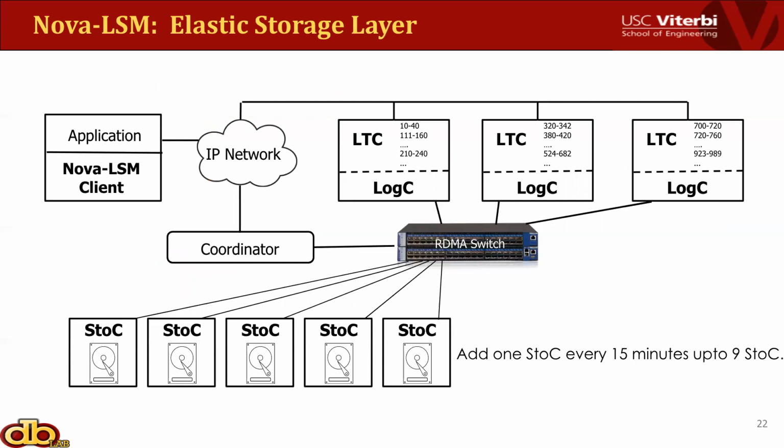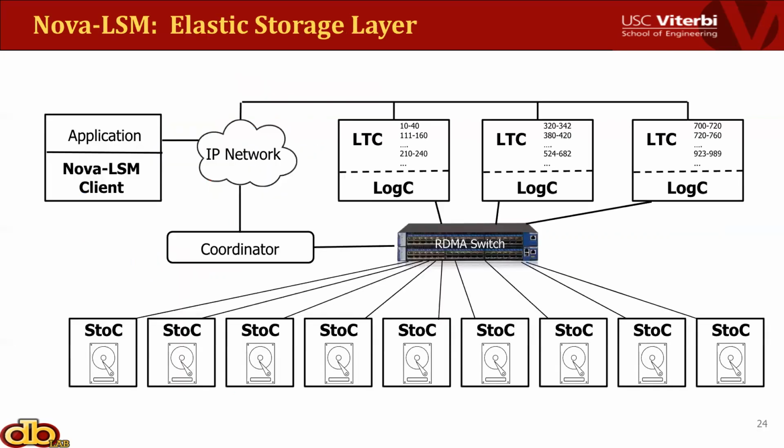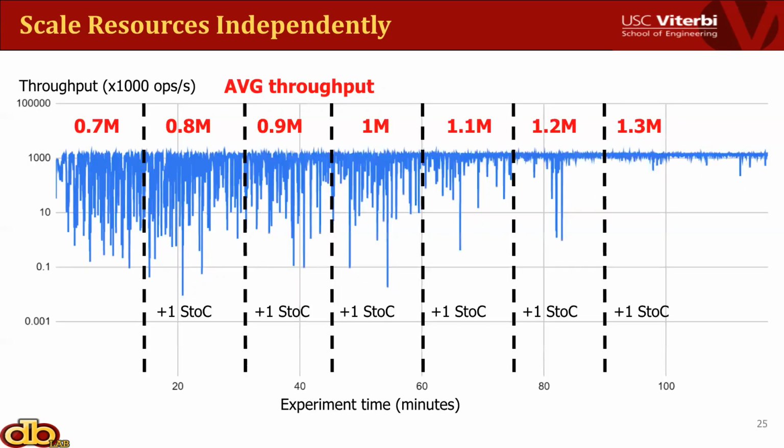After another 15 minutes, we add a 5th storage component. The impact of write stalls reduces again due to the higher available disk bandwidth. We add more storage components all the way up to 9 storage components. Note that with 9 storage components, there is sufficient storage bandwidth to diminish the impact of write stalls.